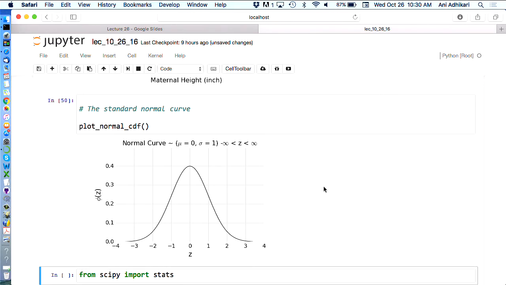What I would like you to do is look at the horizontal axis. You see standard units there? 0, plus, minus 1, etc. Now, the curve, in theory, goes out to minus infinity and plus infinity. But in practice, where is the area? Plus, minus 4, basically. Yes? Really, plus, minus 3. This is consistent with what Chebyshev is telling us, the bounds. It's actually even stronger. It's very tight. If you have a bell-shaped distribution, pretty much all the data are within 3 SDs of the mean.